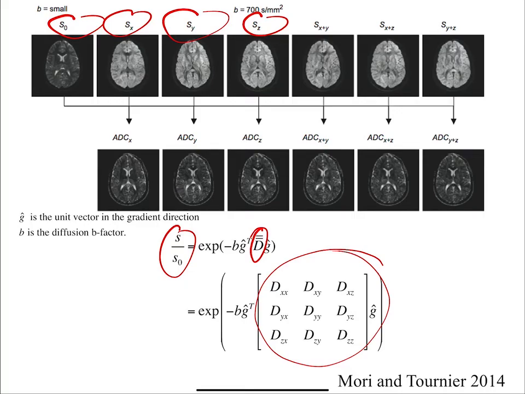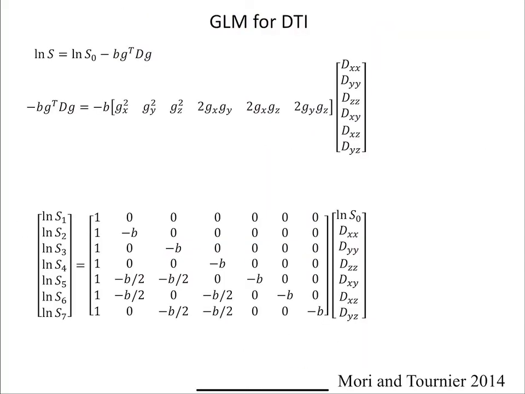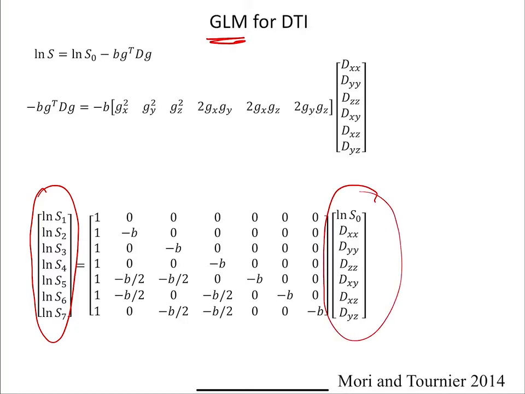And just to give you a sense of what it is, it turns out that it's just a general linear model. We line up all our measurements here, we take the logarithm of them all, and then it turns out we can solve for all those elements over there. I'm not going to go through the math, but the basic stuff we talked about in week 2, solving general linear models, that's what's happening under the hood when you're using something like DTI fit, a very standard tensor imaging. Now, if you do some more sophisticated analysis, it's going to be doing something more complicated than a GLM. But if you were stuck on a desert island and really had to do DTI, then you could just use a GLM.